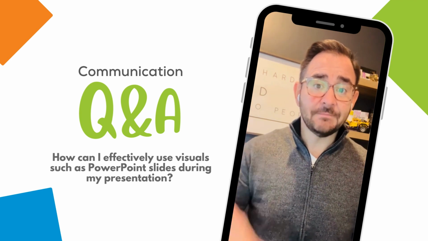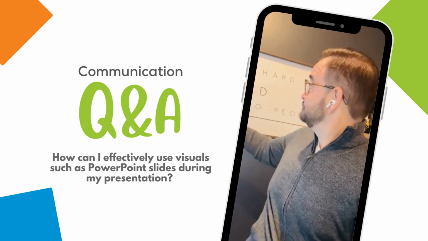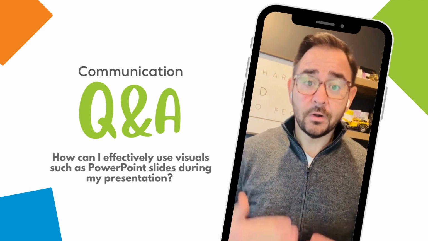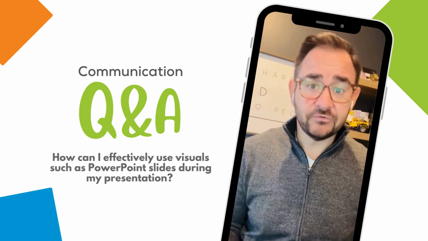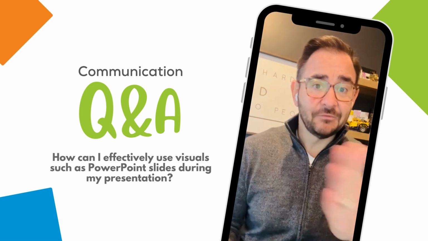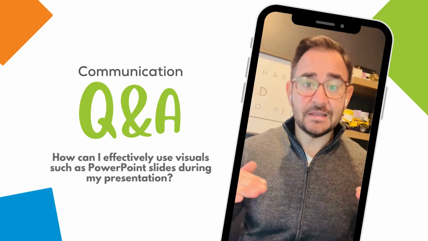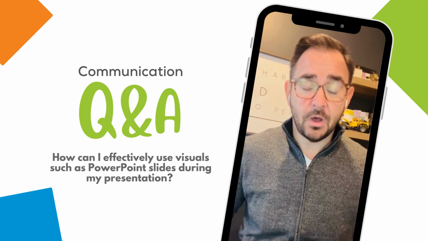So if I use the sign behind me, it would be like this. Work hard and be nice to people. I was silent as I was traveling back. I wasn't talking. And I was silent as I was coming back to look at the audience. Once again, not talking, being comfortable with that pause.